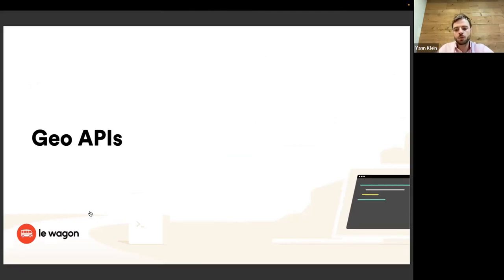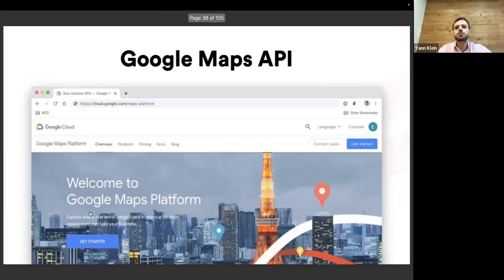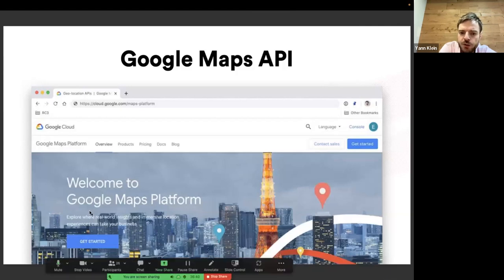The first example that I would like to talk about is a bunch of geo APIs, starting with Google Maps. So Google Maps, you all know Google Maps, the website, right? You're using it just like me to know where to go when you're lost somewhere in Tokyo. Google Maps also has an API that it is providing to us. So what do you expect? What do you imagine that the Google Maps API is providing to the world? What is it exposing? Do you have an idea?